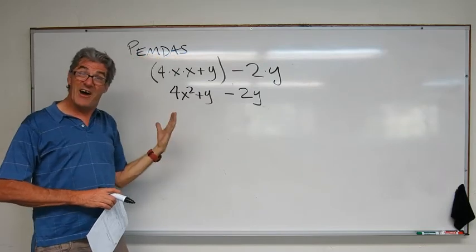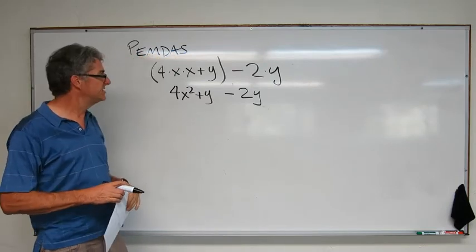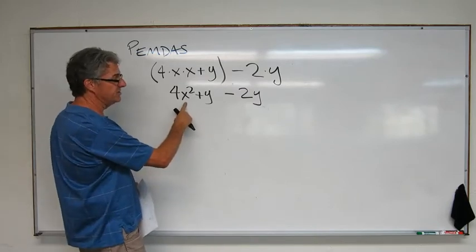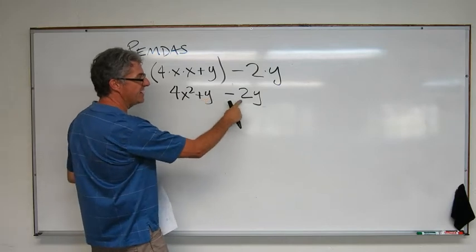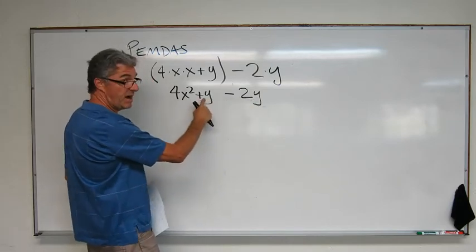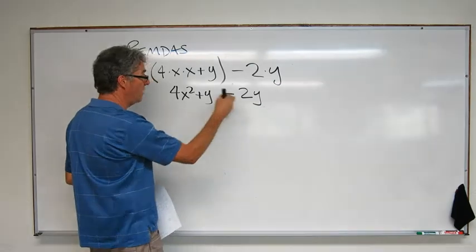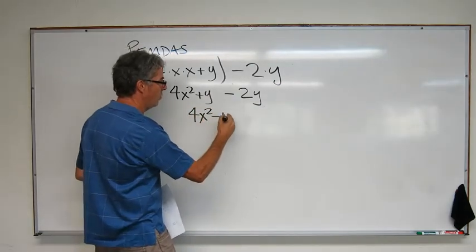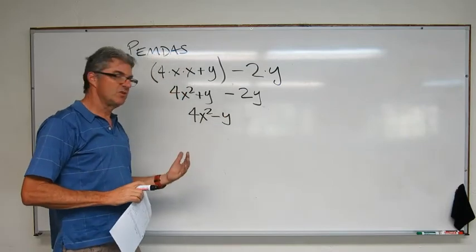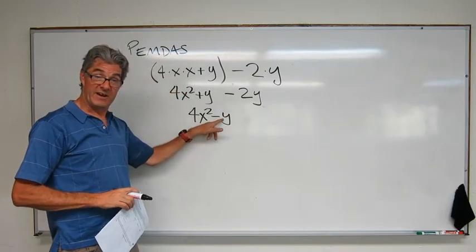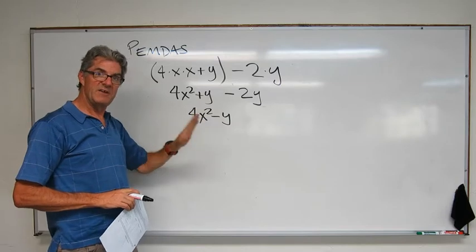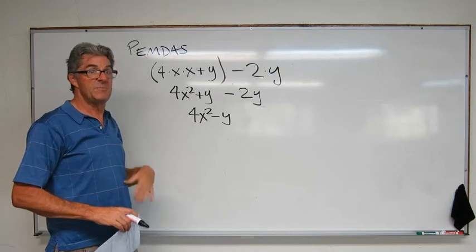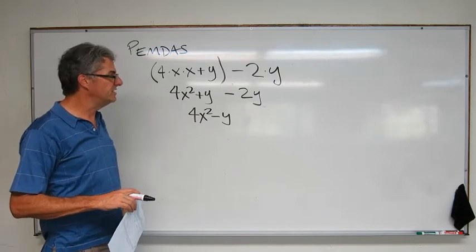Addition. So now I can do addition. I can look for like terms and see what I've got. So 4x squared, don't have any other 4x squareds or x squareds, but I do have a y here and a minus 2y. So this is positive 1y, this is minus 2y. That's going to give me 4x squared minus y. And just in case you're wondering, there is a 1 there. This is 1y, but by convention, we drop the 1. If you leave the 1 on there, I'm not going to ding you points, but it's unnecessary. You really don't need that.